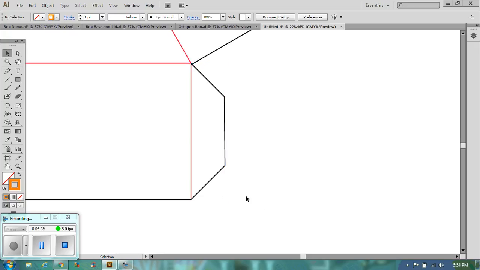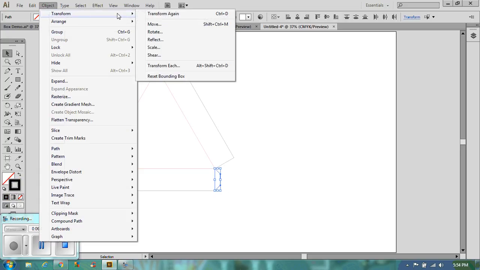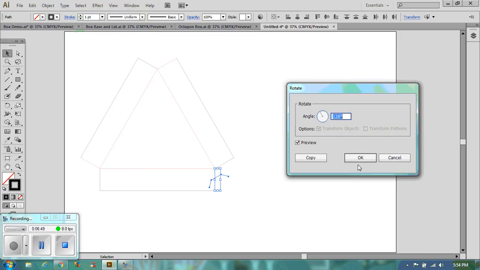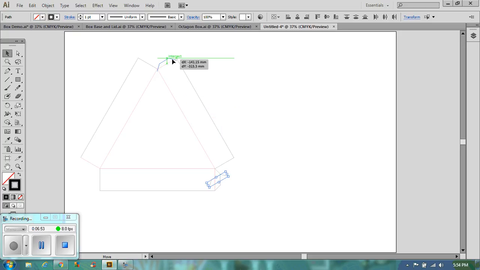That is my tab. Do not group this, okay? Because the laser cutter doesn't understand grouping. Anything that's grouped will stop the laser cutter working with this at all. So the next thing I'm going to do is I'm going to select all three of those at the same time, and I'm going to do the transform rotate again. So let's get a copy of that in, and I'm going to position that on there. And then I'm going to do exactly the same again.